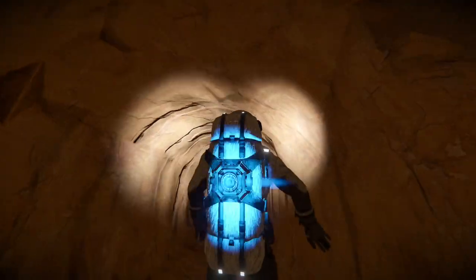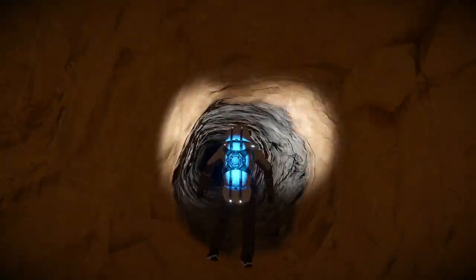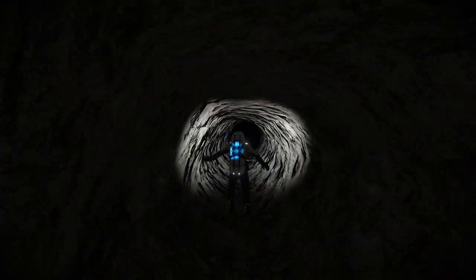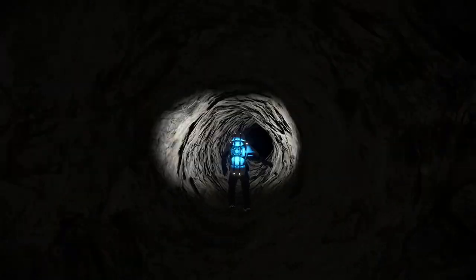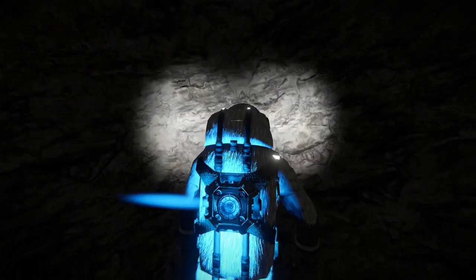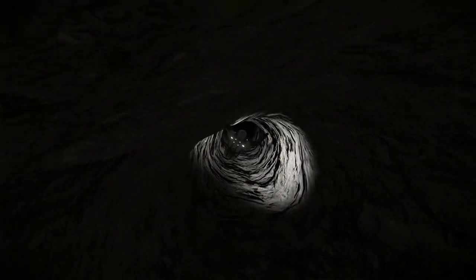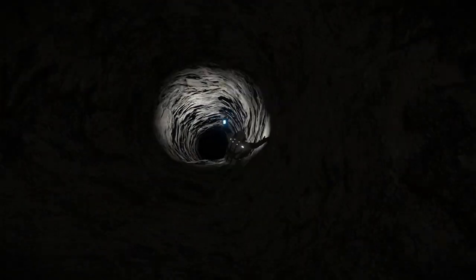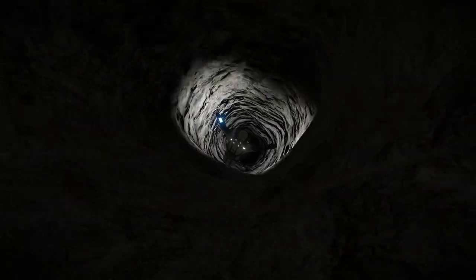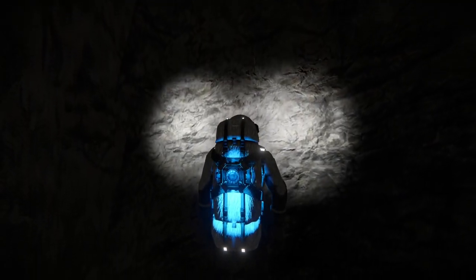Right now I'm actually traveling downward instead of just dropping or free-falling, because it does jumble the camera quite a bit. I'm just kind of bouncing back and forth. So instead, I'm just going to go in first-person view and use my jetpack in order to get through here.